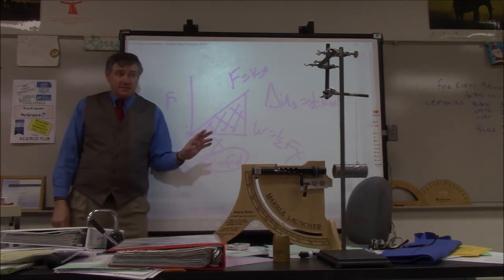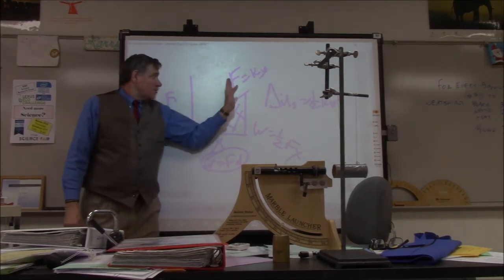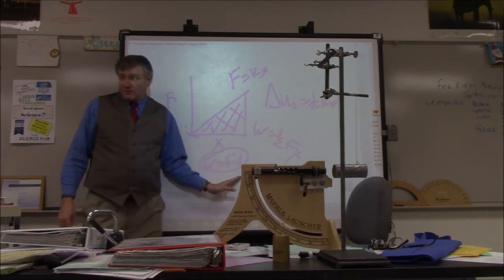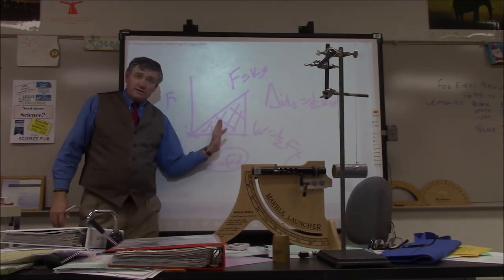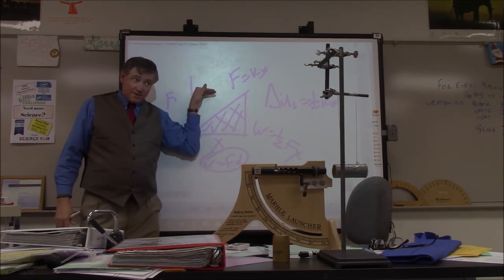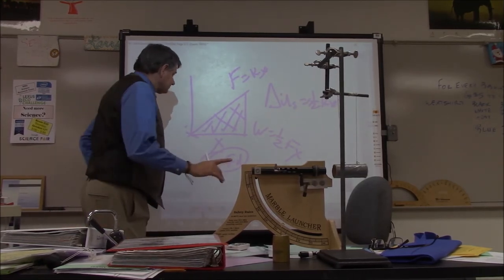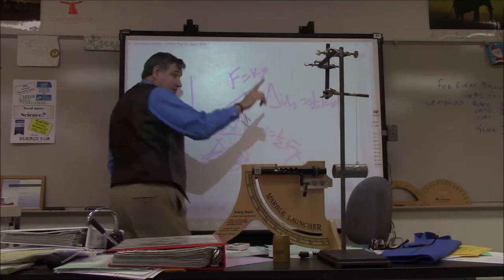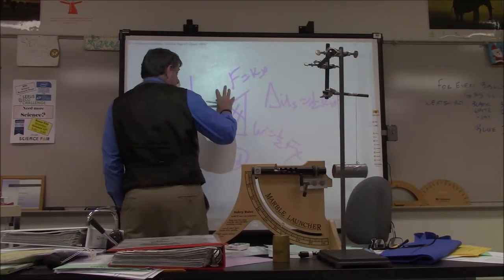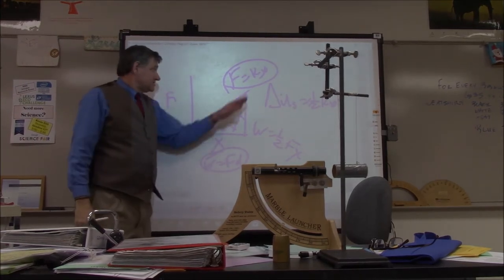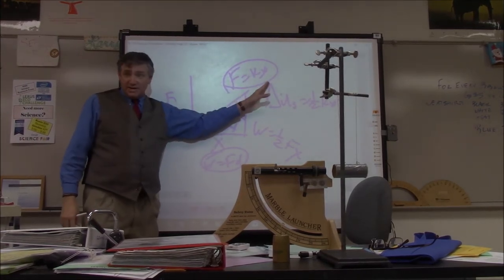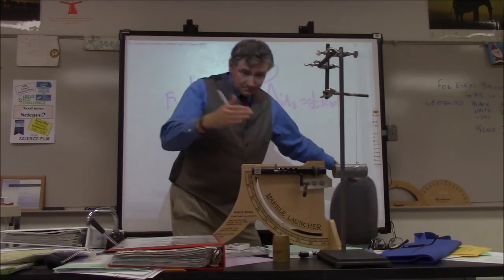That's the whole key to this. So work, I'm not saying work doesn't equal force times distance. It does, but in this situation, this area is going to be a triangle and this is going to be a rectangle. Now, because of that, what Felix said, this is Hooke's law, you have F equals kx, it's a linear relationship, here's your slope, here's your y value, here's your x value.